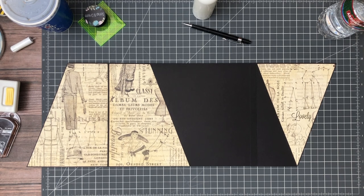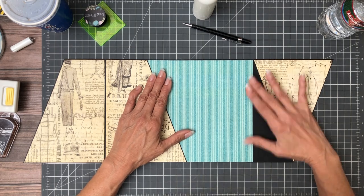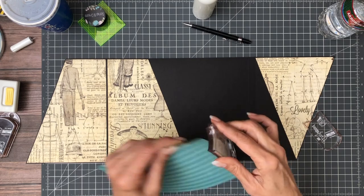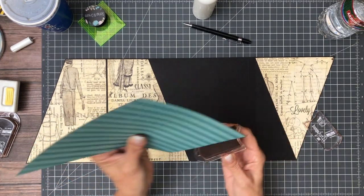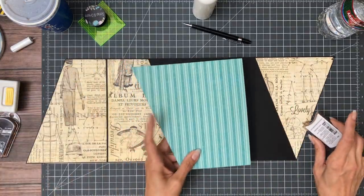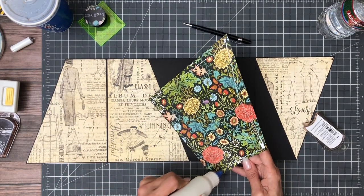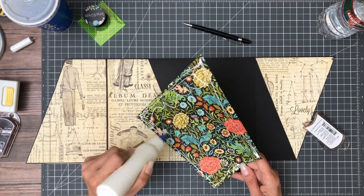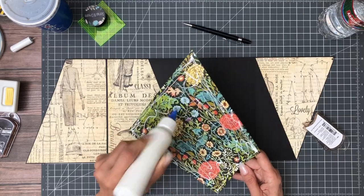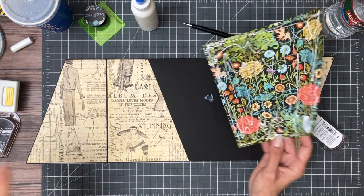I'm trying to be careful because I don't want to over trim. And that looks beautiful. I'm pleased. Okay, we'll get this down. So I'm gonna swipe it and put it there. Okay.